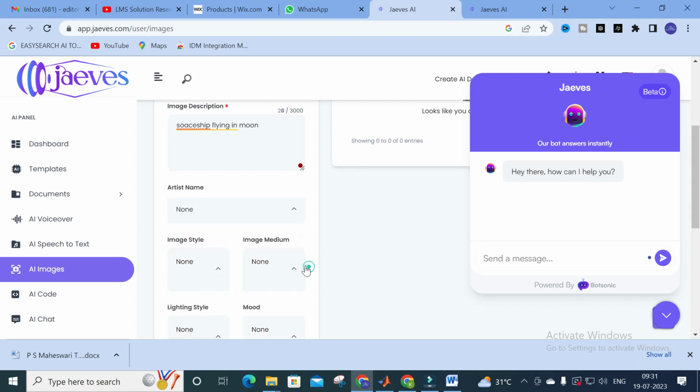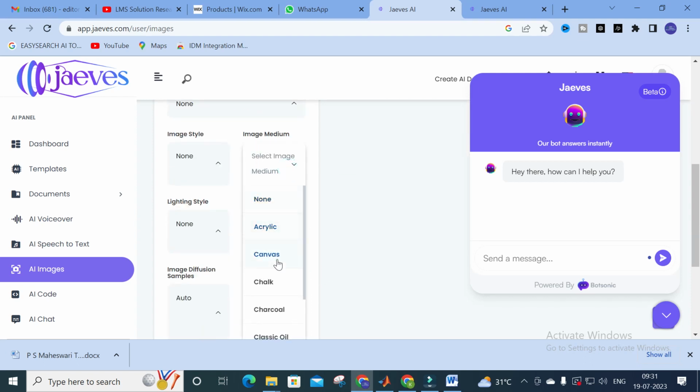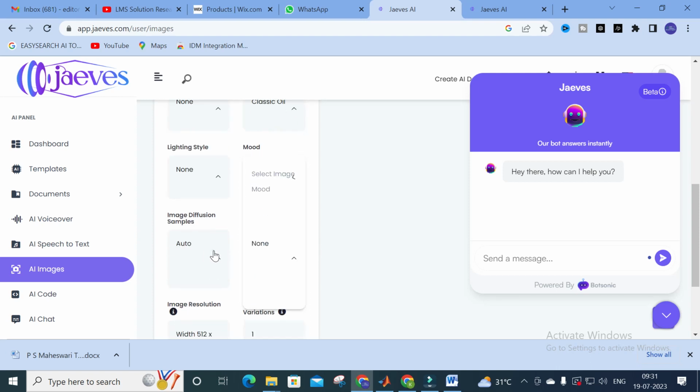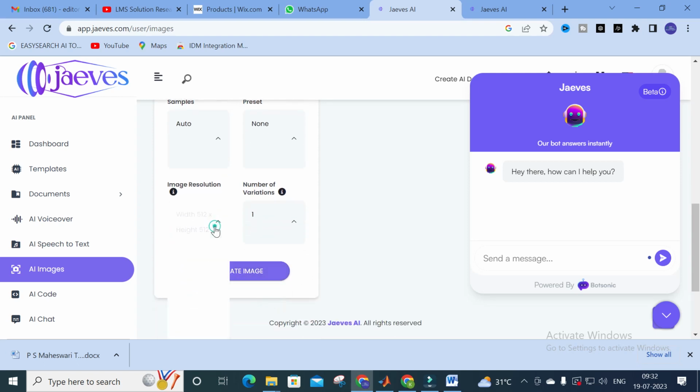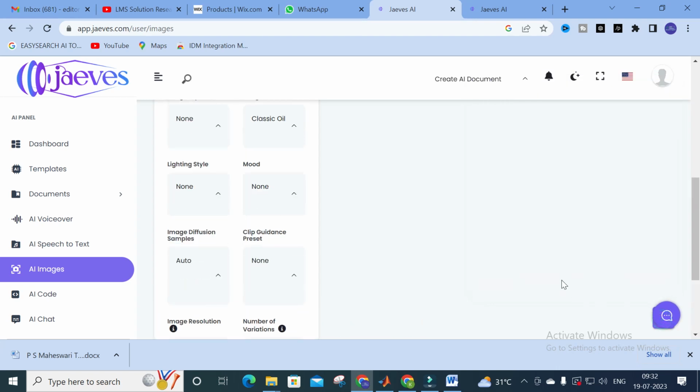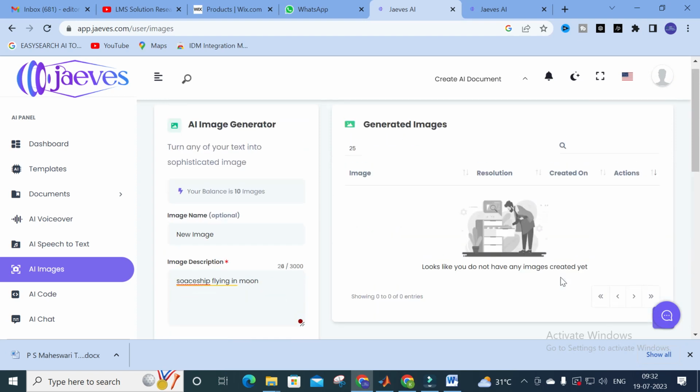Next, image size, how it will look. Next, image diffusion, auto. Next, you can select the width, if you want you can change it, and then click generate image. Let us see how it will generate the image for us.